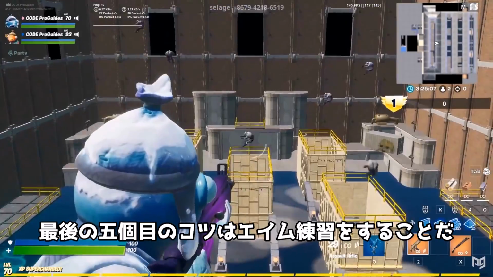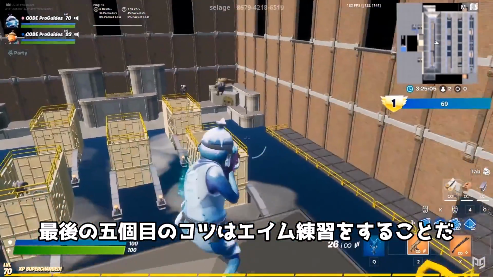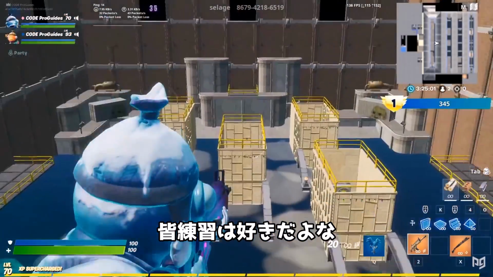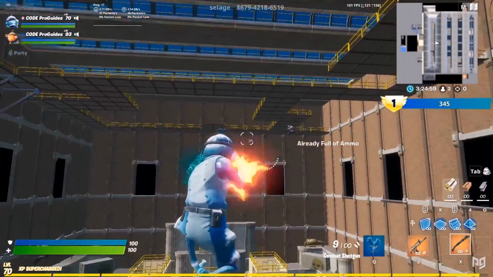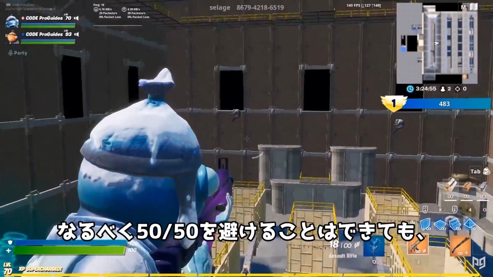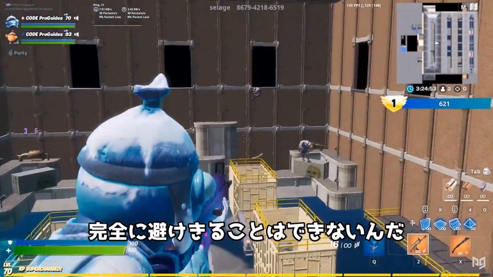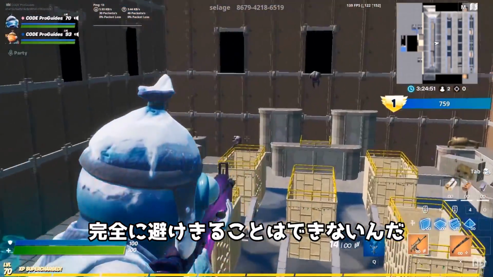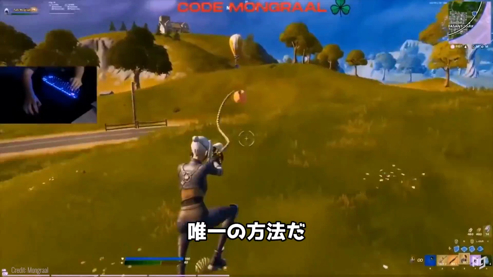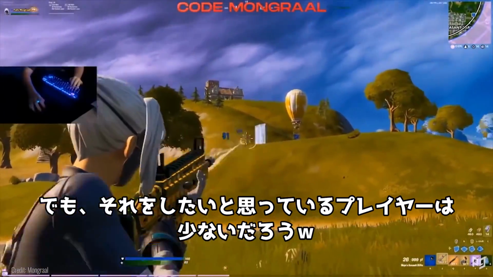All right, guys, so finally, the fifth tip of this video is to focus on practicing your aim. Whew, I know that's everybody's favorite word, practice. Mine is bunch of crunch. While there are steps you can take to counter the 50-50 controller meta, it's just not possible, guys, to completely avoid running into a 50-50 unless you simply don't play the game. Yeah, that's the only way. And obviously we're not gonna add that to the list.